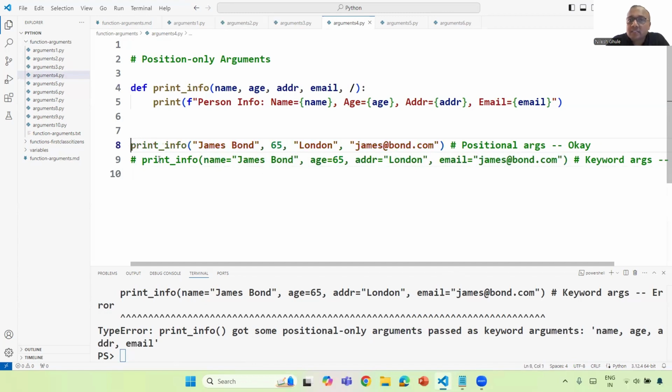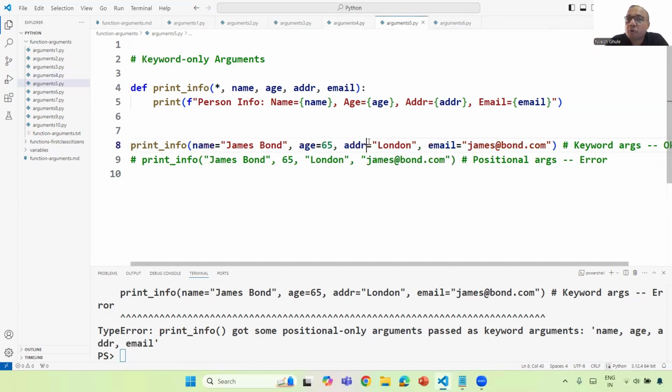The way you can restrict users to pass only by position, on similar lines, you can also restrict the user to pass the parameters only by name or only by keyword. For that, we have another special character, star. All the arguments after star must be passed with the name.